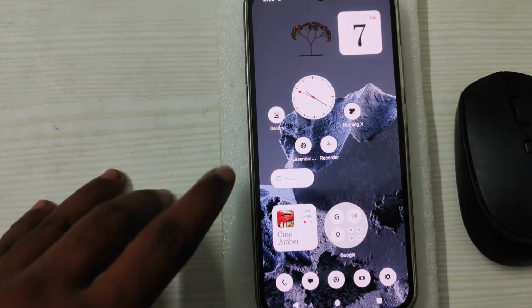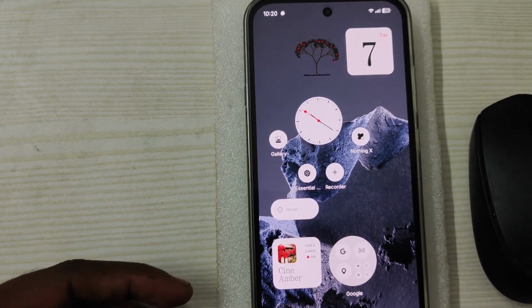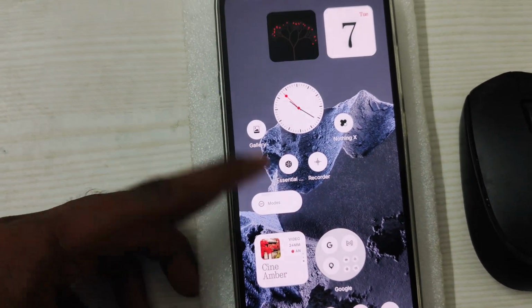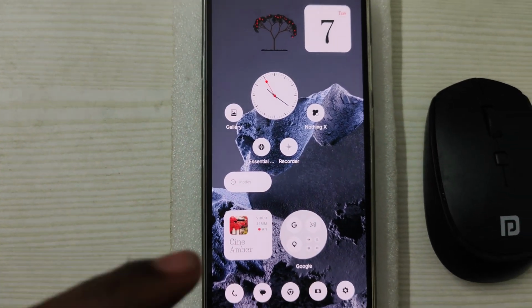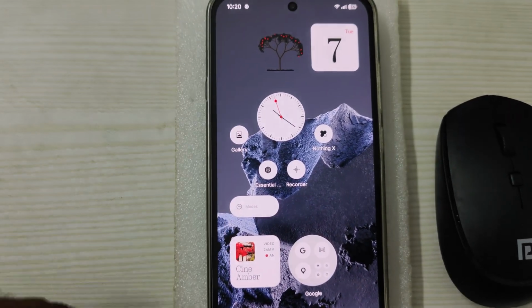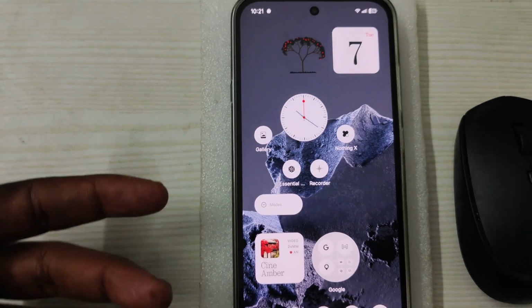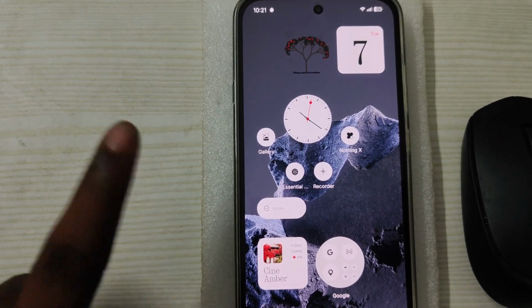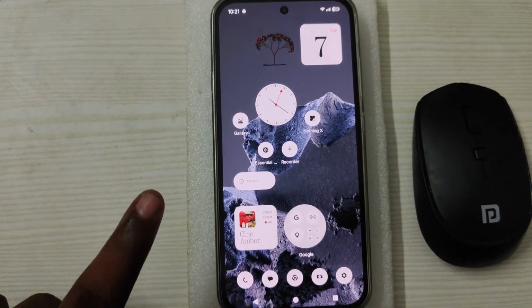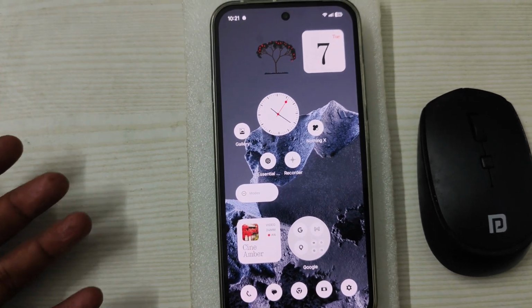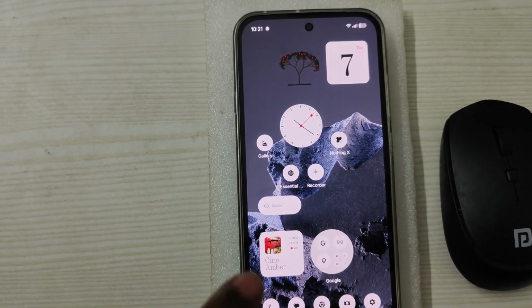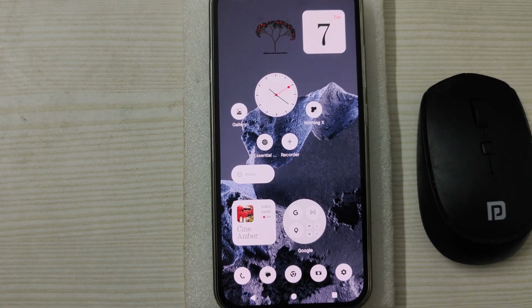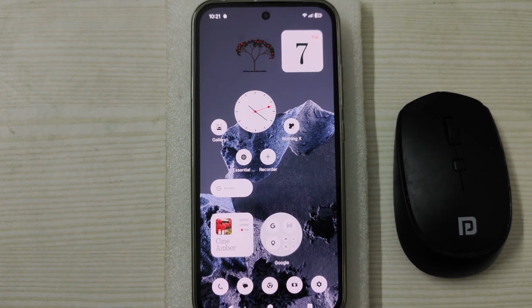So most of the time we don't use Google Play Store, right? We don't use Google Play Store, but when you disable that option, while you are not using that app in the background, there will be no data usage from your mobile data or from Wi-Fi if you disable the option for Wi-Fi too. In this way you can restrict background data usage for Google Play Store.